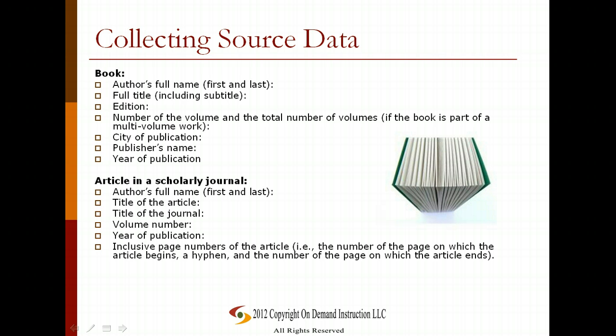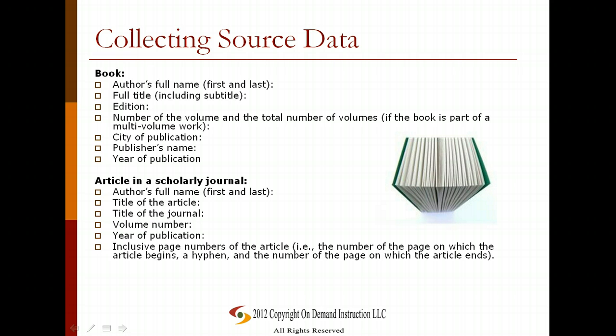Now, let's say that you've collected a couple of different sources and you've collected some information on those. One mistake that students make is they accidentally take those books or those journals right back to the library and drop them off. They forget to write down all of the information about the book or the journal so that they can keep track of it. Here's the information that you would need to keep.